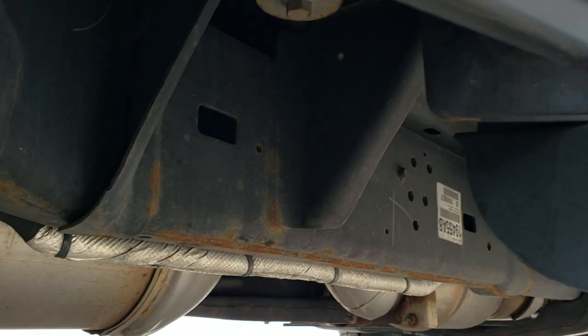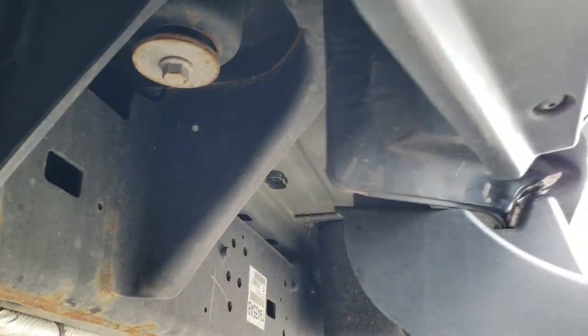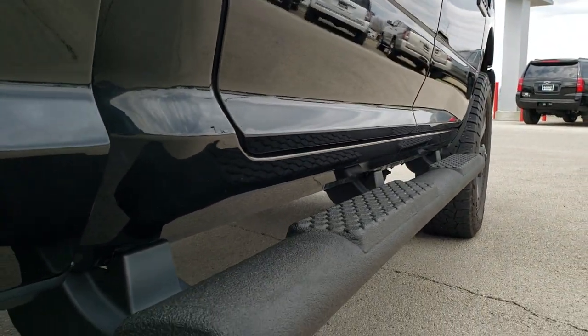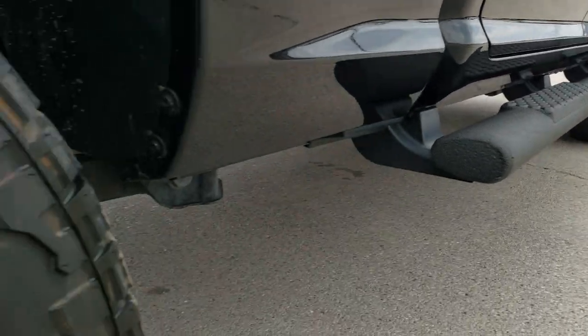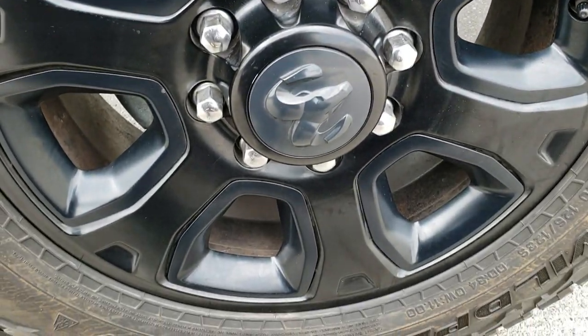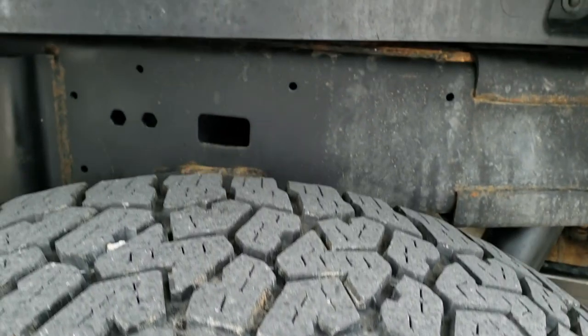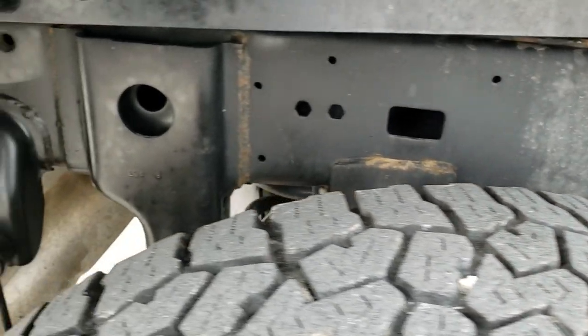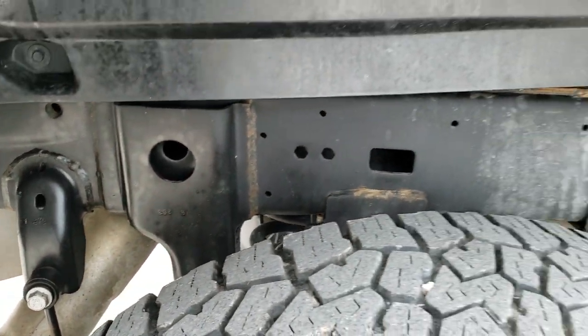It has all the remaining factory exhaust, and the frame and underbody is in exceptionally nice, clean condition. All the lower rockers look really good, and the step bars have been powder-coated, which is pretty cool. The back rim has no scuffs or scrapes, and the back tires have just about as much tread as the front tires — maybe just a hair less, but very, very close.